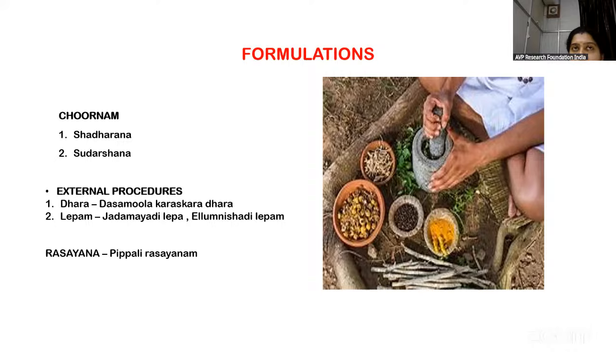So in short, we can say that gout may be correlated with Vatarakta in our text. It has two stages, Uttana Vatarakta and Gambhira Vatarakta. In both stages, we have a different line of management. For example, in Ayurveda, we have internal formulations which help to get rid of these symptoms, as well as Panchakarma therapies which help to treat the root cause of the symptoms, eliminate all the vitiated toxins from your body, and further keep your Rakta Dhatu in a proper healthy state.